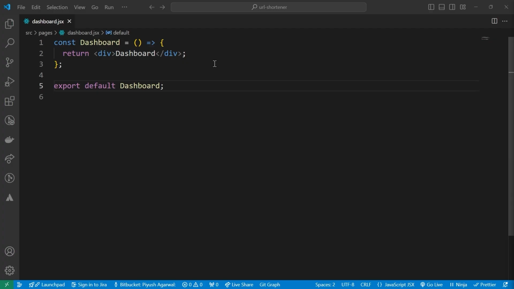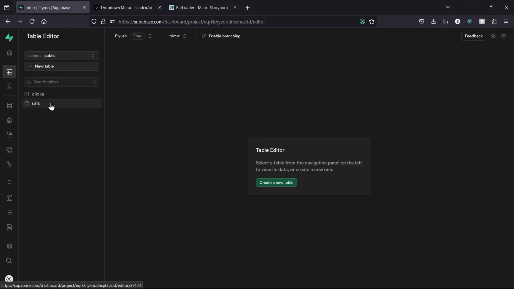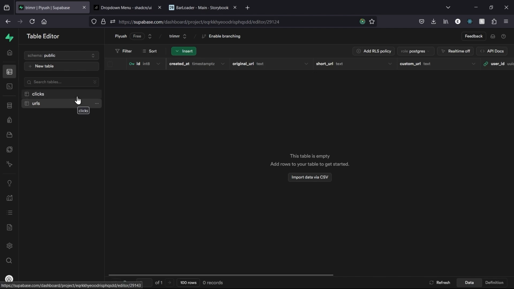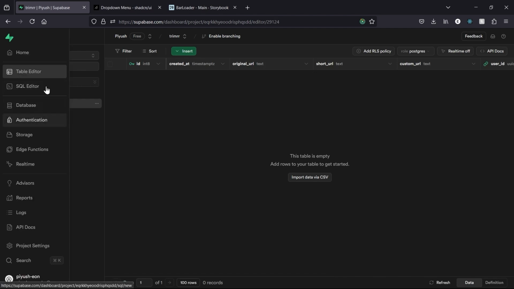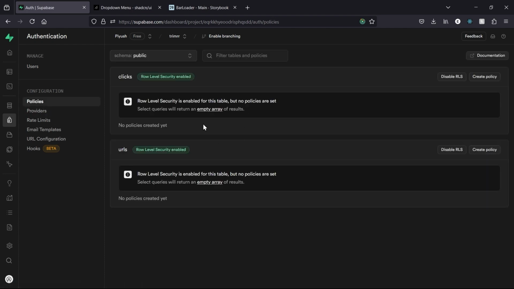So first, I'll go to Supabase and our table editor. We created both of these tables over here, right? And I made you enable row level security for them. So let's see what this is all about. If you go back to authentication and go to policies, you can see we have both of these tables over here, and we haven't added any policies. Basically, row level security means that we are adding a level of authorization on who can access our data, view our data, update or delete our data, right?